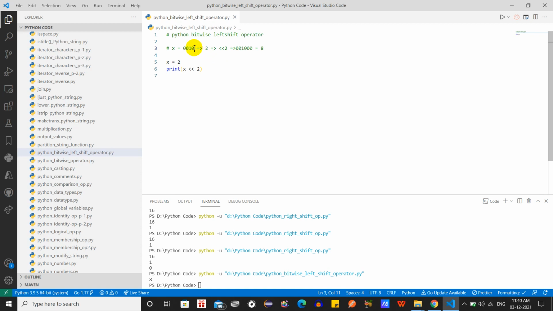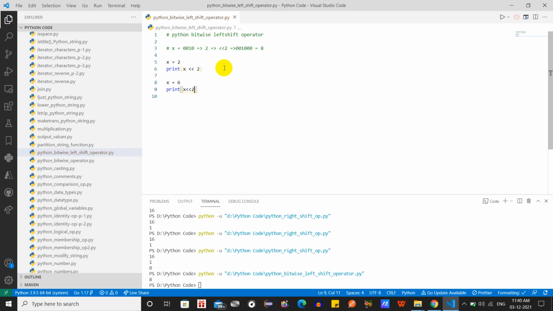This calculation is done by you, a manual calculation. The computer does the same thing which I am telling you in the manual direction. You only have to understand how it works internally. Now second, x equal to 6, then print x left shift 2.